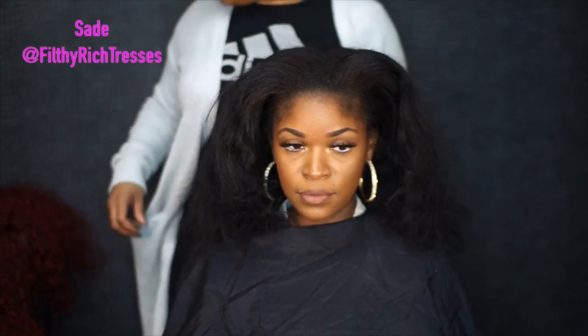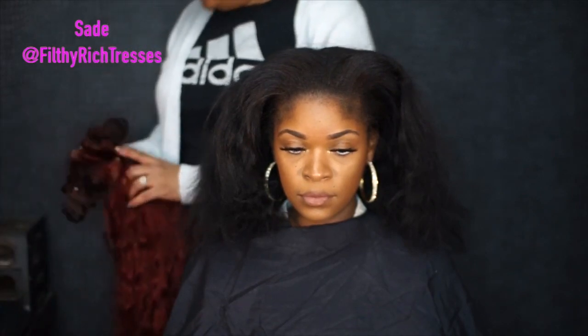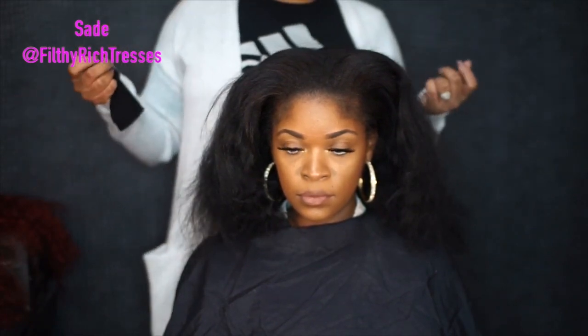So fast forward it now to me putting on this wig at the shop, or making this wig at the shop with my client. So initially I was going to make a wig, but of course I didn't get to that. So I'm just going to make a removable quick wig. So this is a wig that's made on someone's head. They can take it off, put it back on, but to keep it on you really need to have it sewn down.